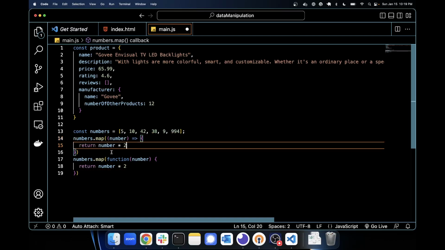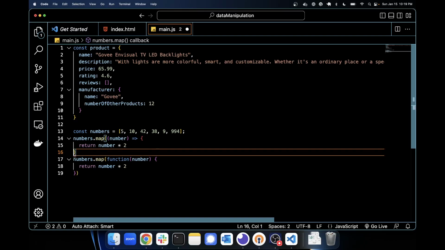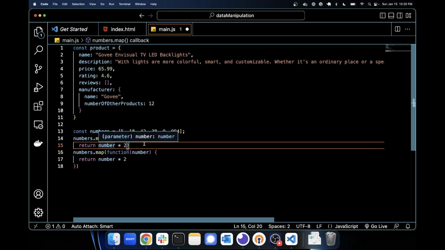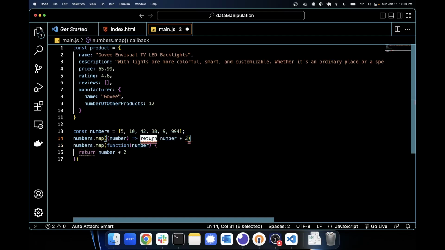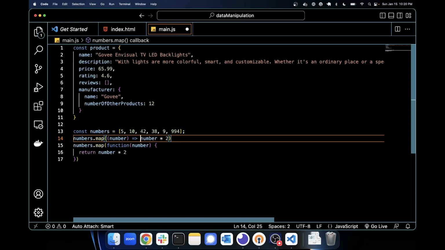But what's special about arrow functions is that if I have a single line, I can omit the curly braces. And when you have a single line arrow function, the return keyword is implicit. So I can get rid of that. I'm eliminating the curly braces and I'm eliminating the return.